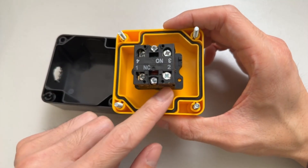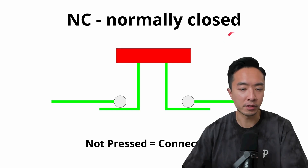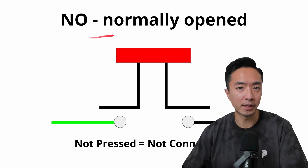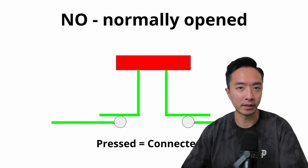When you open it up, you see there are four connections. On one side is NC, the other side is NO. NC means normally closed — this picture shows that when it's not pressed, the cables are connected, and once you press it down, it loses the connection. NO, on the other hand, means normally open, so when it's not pressed it's not connected, and once you press it, everything will be connected.